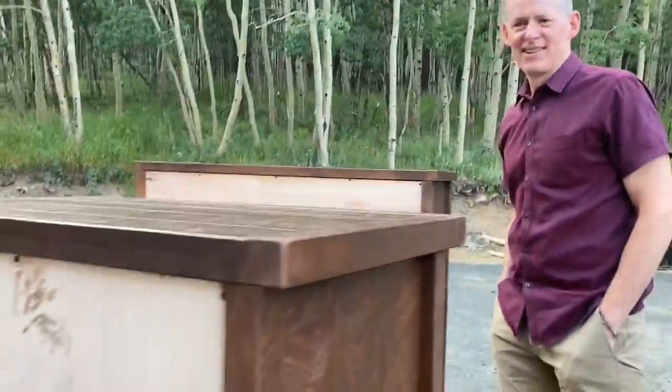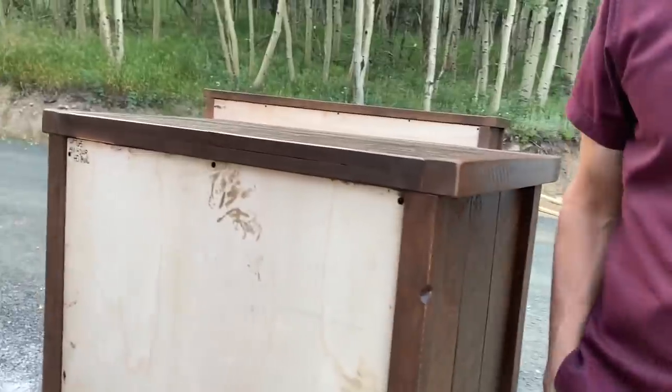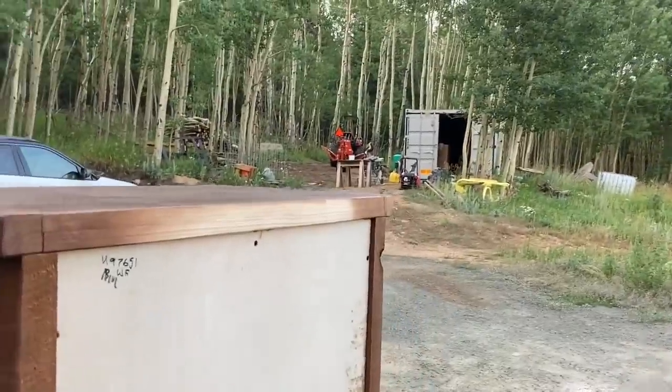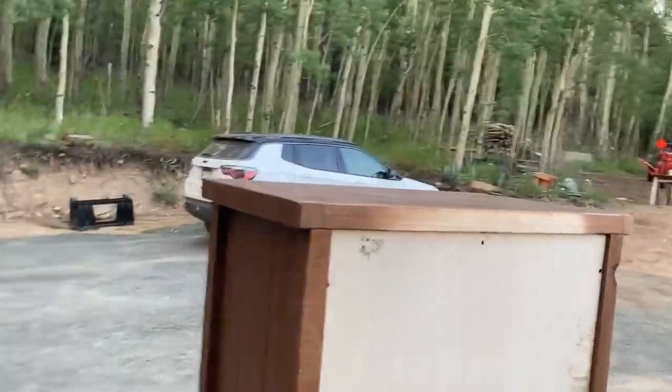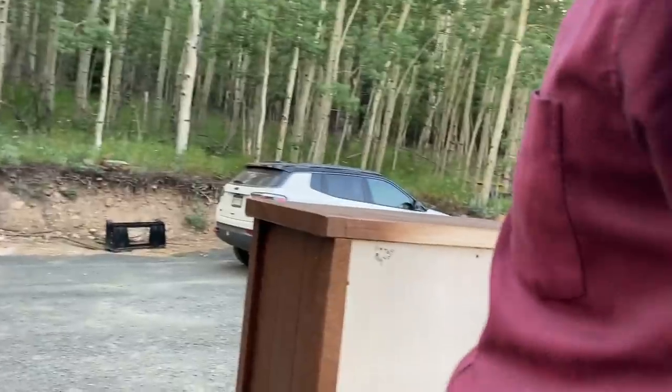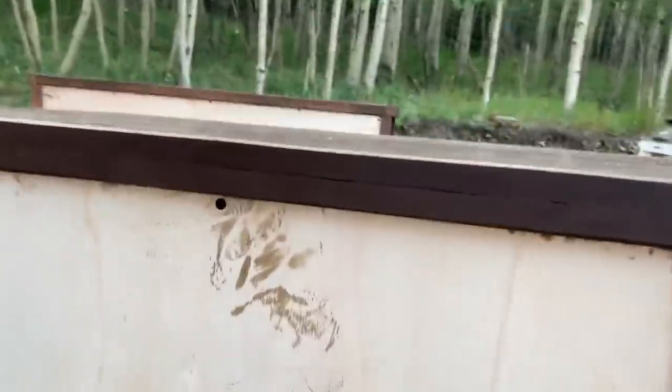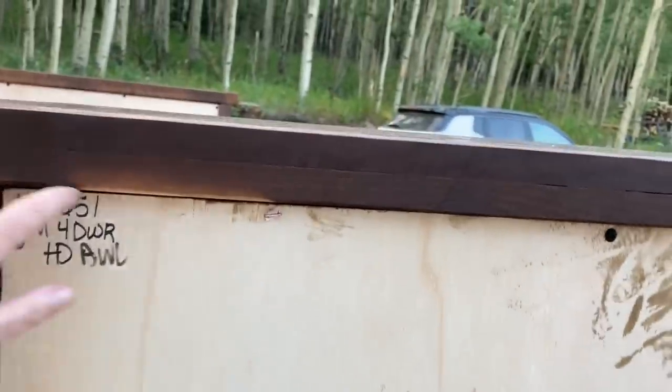The rest of it's just little details from the custom workmanship that you'll probably be like, what the hell? Why'd they do that? Like, I was just noticing on the back side, not the stain marks, but these two are stained, but that one, they didn't bother staining all the way. What the hell? I mean, why? I don't know. Go through the effort of it and then just not do it. It's like, oh, wait, I'm staining it. Oh, but I don't have to do a good job. I'll just leave it crappy. Yeah.